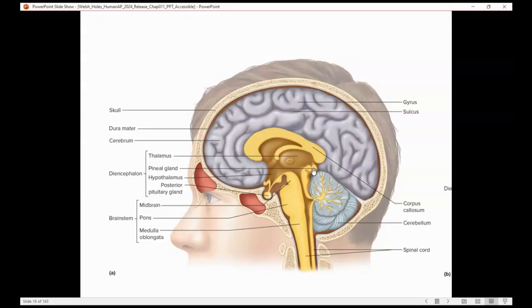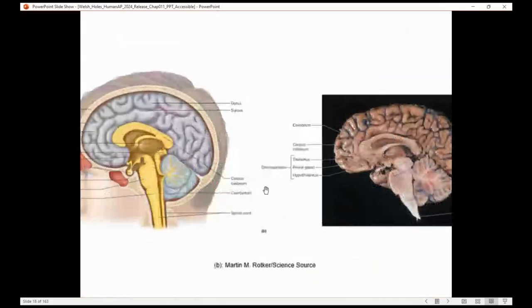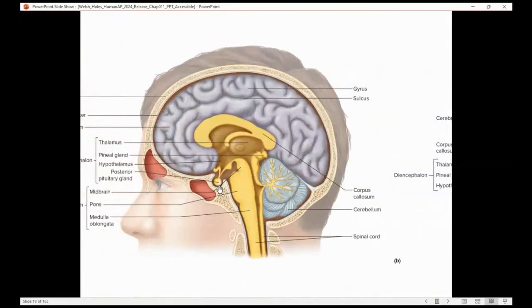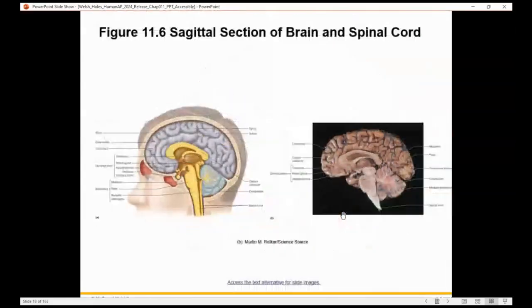Okay, at the back of the brain, you have a pineal gland that produces melatonin for basically sleep. Underneath the thalamus, towards the front, we have the hypothalamus. Then we have the pituitary gland. And of course, the pituitary gland has many functions for endocrine function, I should say. Then you have the brain stem that's composed of the midbrain, pons, and medulla oblongata. And then at the back of the brain and the bottom, the cerebellum.